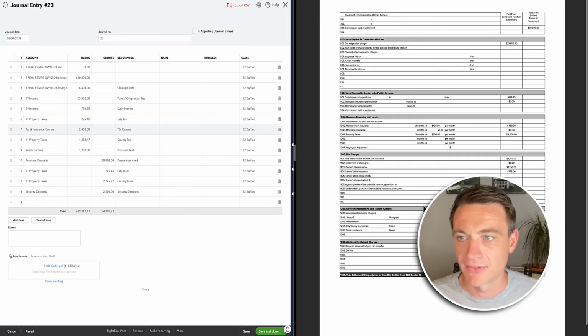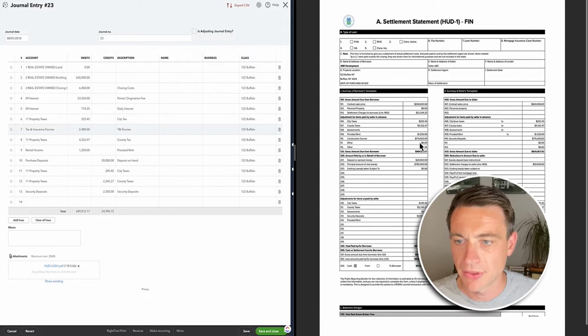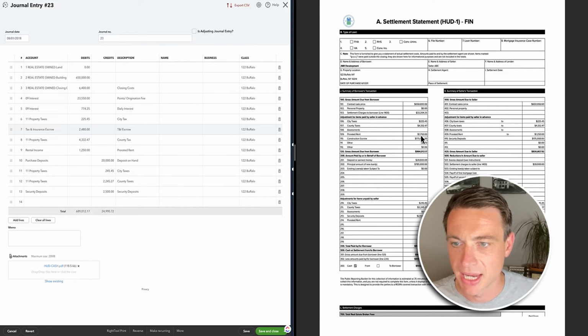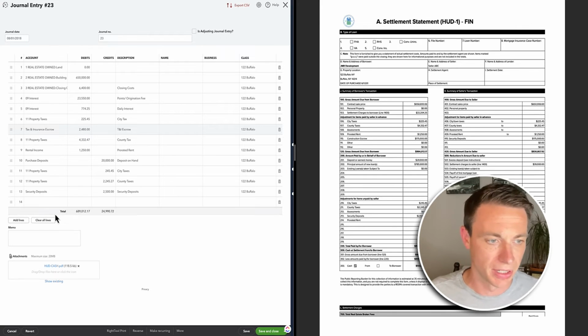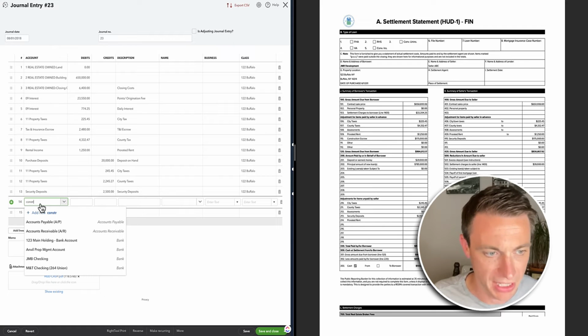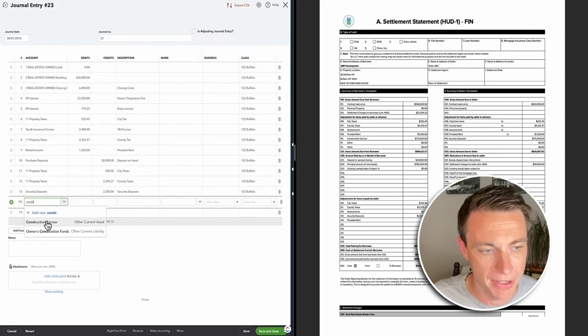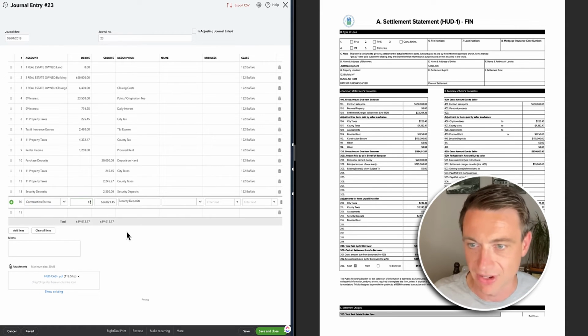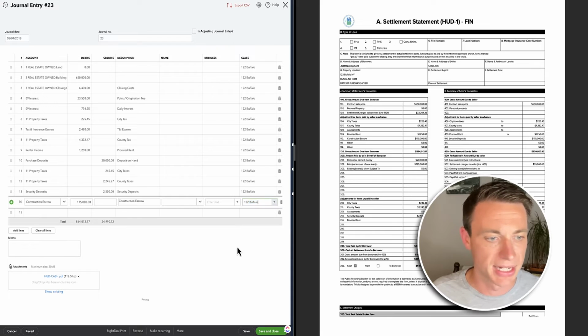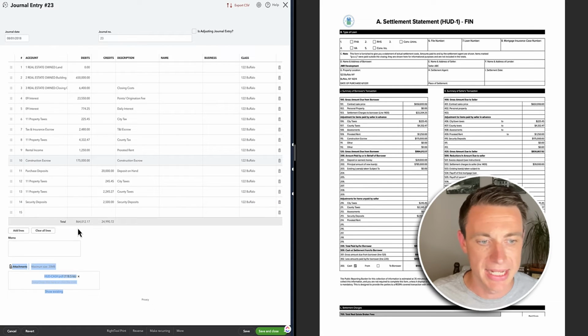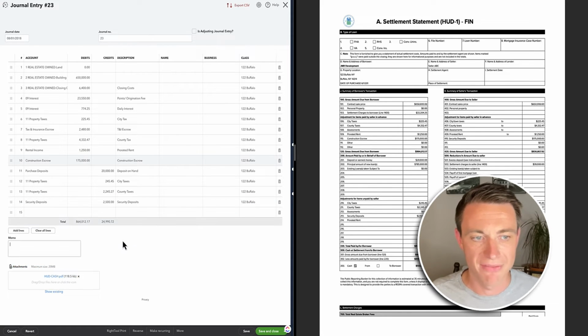Let's see where I'm at if I go up. Okay, the other thing, the prorated rent's gonna stay the same, so there's my $33,000. If I have this construction escrow here, I'll explain that here as well. So basically I'm gonna be getting a loan for more than the property's worth, and they're gonna hold back $175,000 in construction escrow. All right, and that's an other asset as well. I'm gonna move that up. And I got 864,012.17. I have my match there.